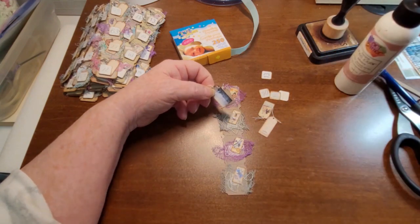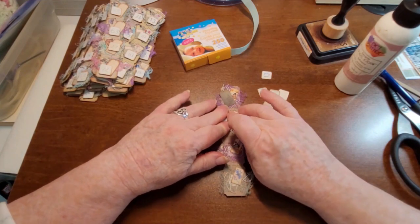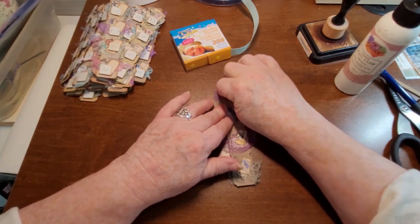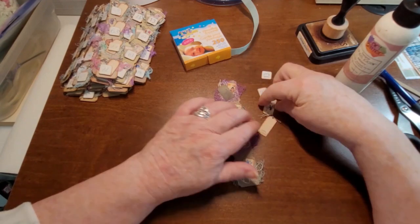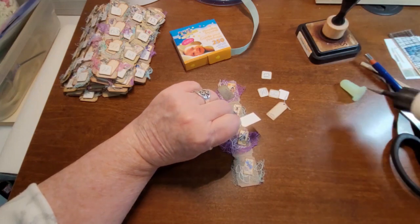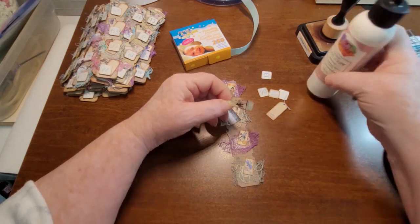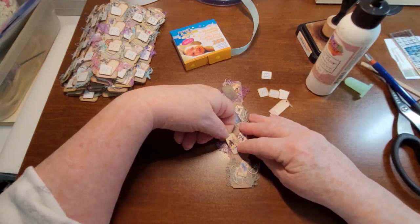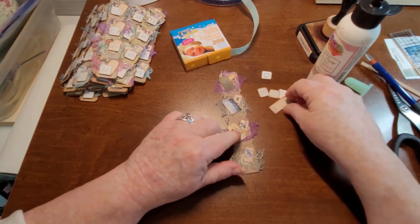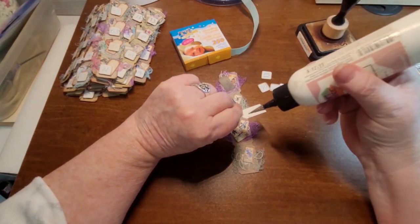It took me a fair while to do 40 strips of this, but they were so much fun. And I will probably put a few of them eventually into the shop. I can be a little bit slow getting things into there, but okay. The last little tag.